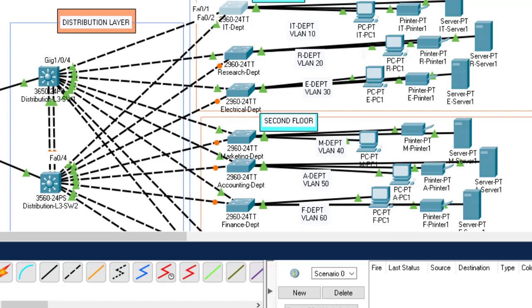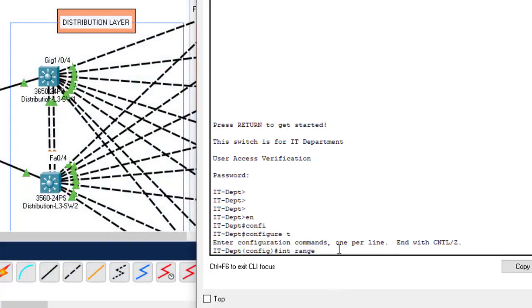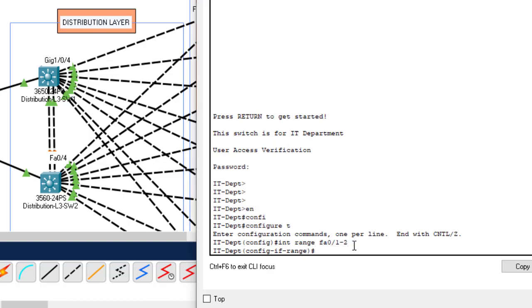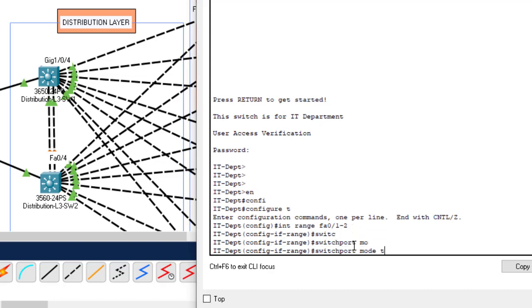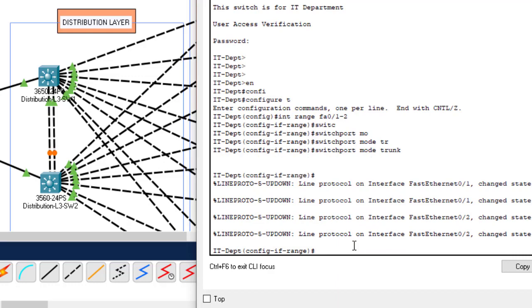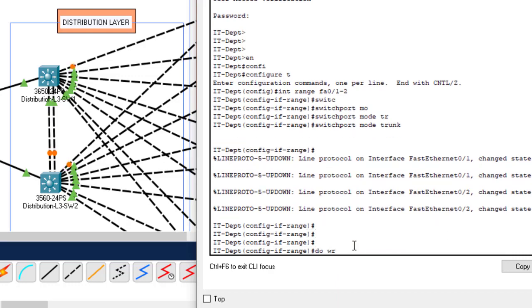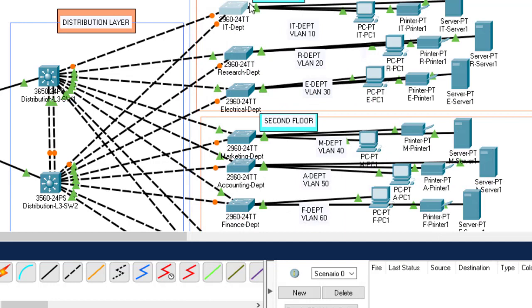So there are two interfaces that we want to configure the same parameter, so we use a command called interface range FA0/1 to 2. We'll set same parameter on these two interfaces. Hit enter. Then switchport mode trunk. See, do write. You'll see they are turning to orange because they were initially in access mode, so they have been turned to trunk mode.